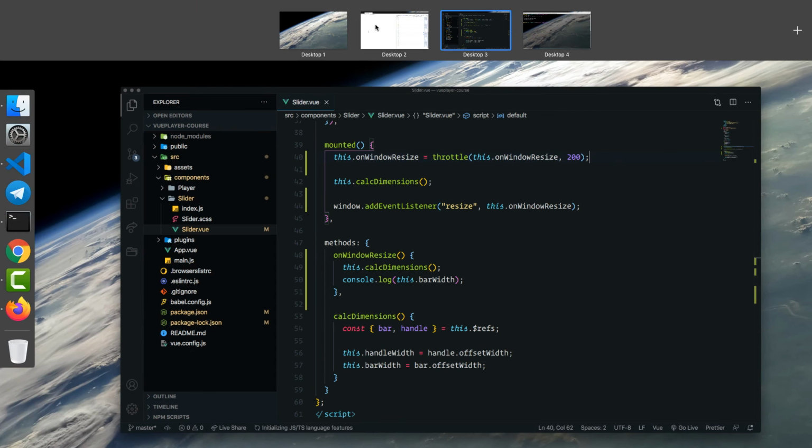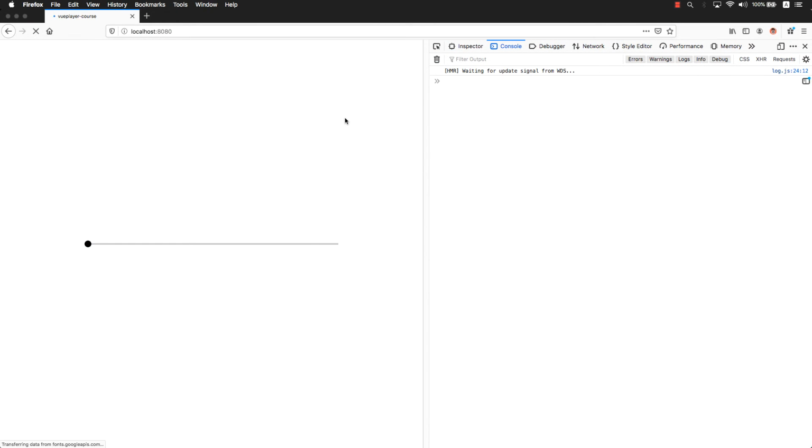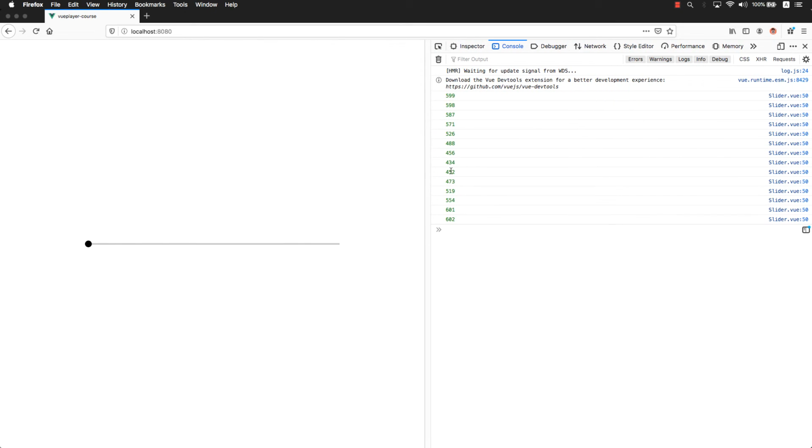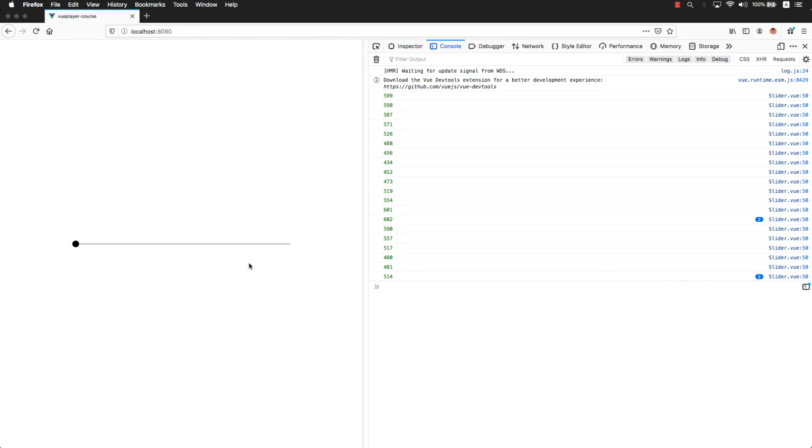Now let's check what we've got. If we refresh, and now if we resize, as you can see, our function is called only, actually every 200 milliseconds, which is great. It's not very noticeable when the resizing happens, but it gives a huge performance boost.